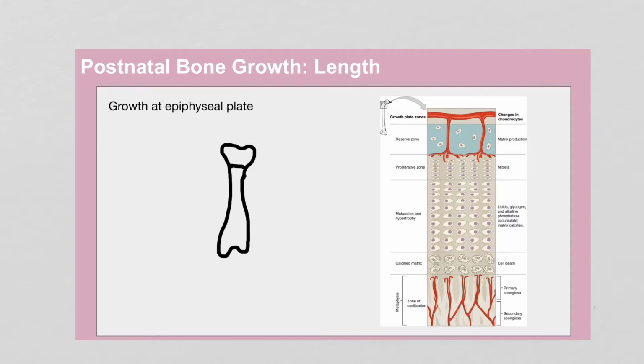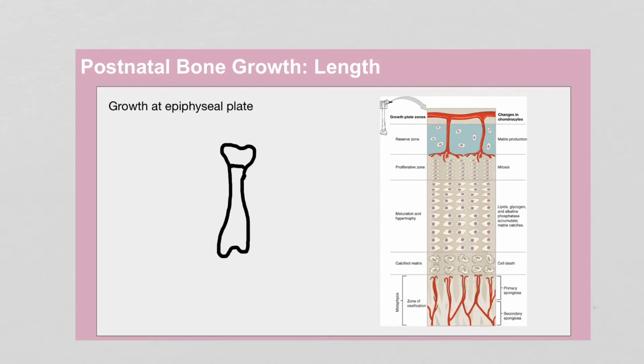The next zone is the hypertrophic zone. Hypertrophy is something getting bigger. So here we have chondrocytes that are maturing and getting bigger, and the cartilage matrix that's surrounding them is starting to break down a little bit and erode. The next zone that we're looking at is the calcification zone. This is where the matrix that's surrounding the chondrocytes hardens with calcium. Now, this is not turned into a bone. This is hardening of the cartilage.